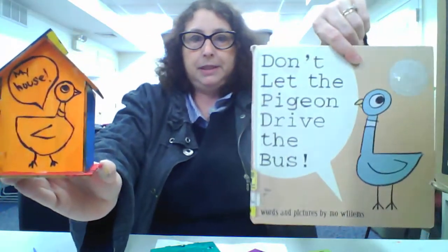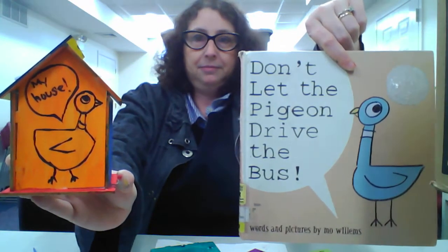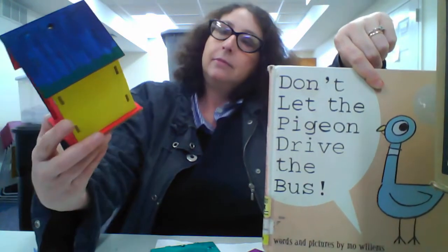And if he gets a cookie, it's his cookie, no one else's cookie, although we've heard he does share sometimes with a certain duckling. So I decided that he should be coming over to the first house you made, and here he is on the back. It is the pigeon. Welcome everybody to Mo Willems' pigeon. And he has something to say. As usual, here he says, "This is my house."